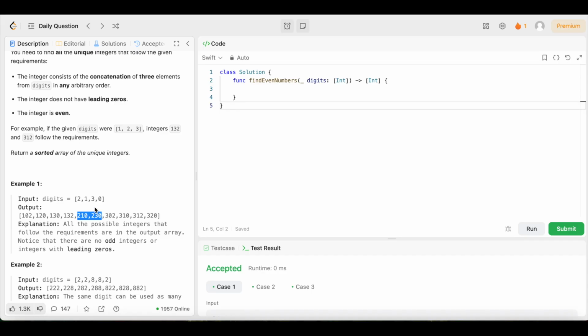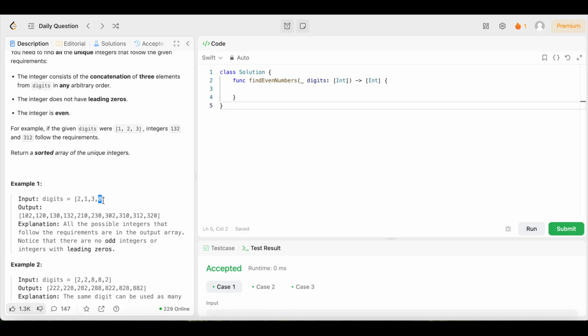Those are all of the even numbers we can create when 2 is the first number. Then we have 302, 310, 312, and 320. Those are all of the even numbers we can create when 3 is the first number. And once again, the integer cannot have any leading zeros, so we don't need to make any numbers with 0 being the first number.